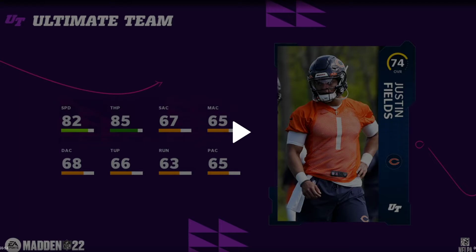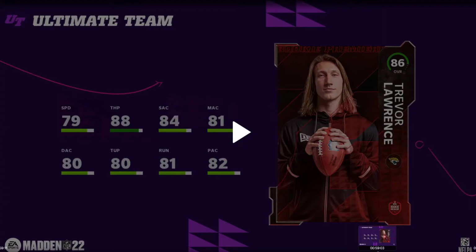He also has 85 throw power, so he might not be the most accurate quarterback, but he can throw the ball down the field and get you some yardage. So my recommendation would be going ahead and looking at Justin Fields. He's going to be super cheap, so it might not be a bad option. Like I said before, a lot of people have Trevor Lawrence, but even Trevor Lawrence, who is the fastest of the more premier quarterbacks, has 79 speed. Still, 82 speed is a little bit better, and I definitely recommend going with him.